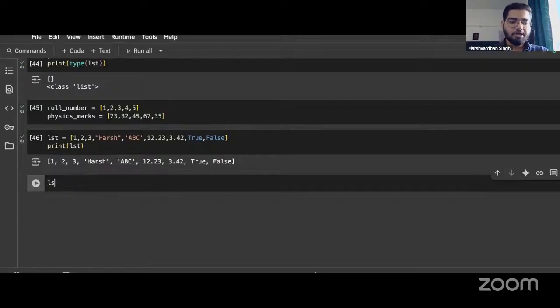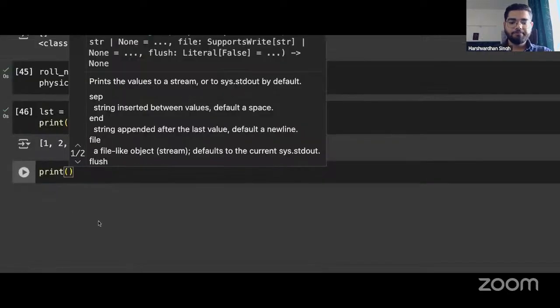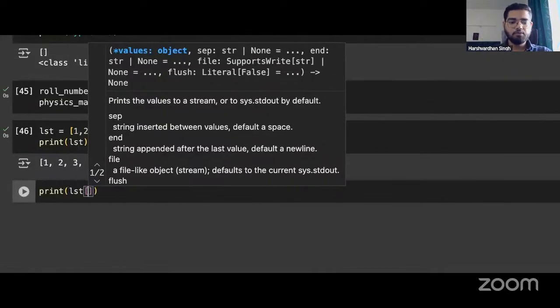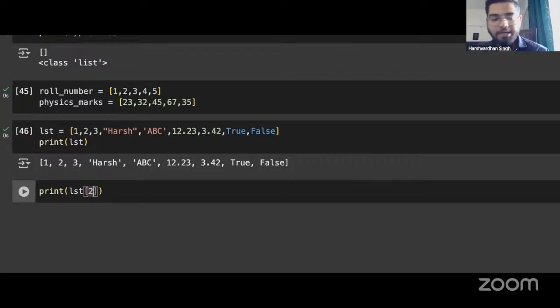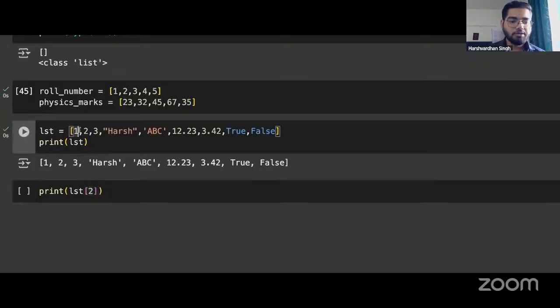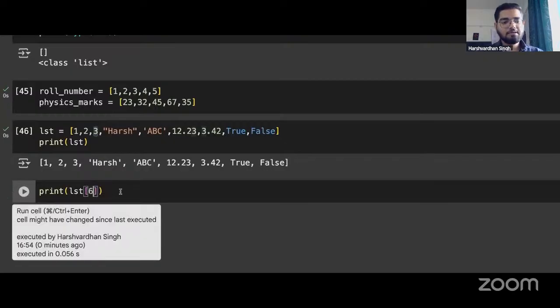Now, I have created a list. Now let's talk about indexing or addressing a single part. Suppose I print lst of 2. Now what does that mean? That means print me the value from this list that is at index 2. So this is the 0th index, this is the first index, this is the second index, right? So this is the second index, it is going to print 3 for me. Similarly, if I write 6, what am I going to get?